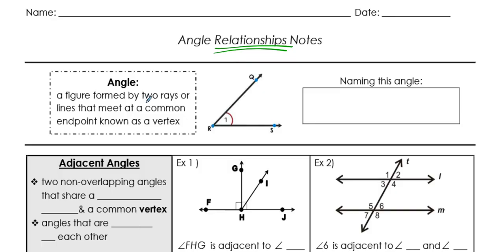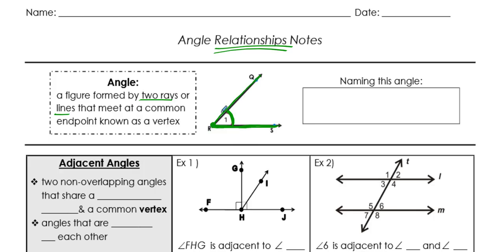So an angle, in general, is two rays or lines that meet at a common endpoint known as a vertex. This is that vertex. That's one line. That's another line. Really, they're rays, but that distinction is not that important right now. It's really just important that you know that an angle is made up of two different lines. It's not either line, it's both of them put together, and it's really the space that's in between. It's that rotation from one line to the next line. How far is it from there to there?